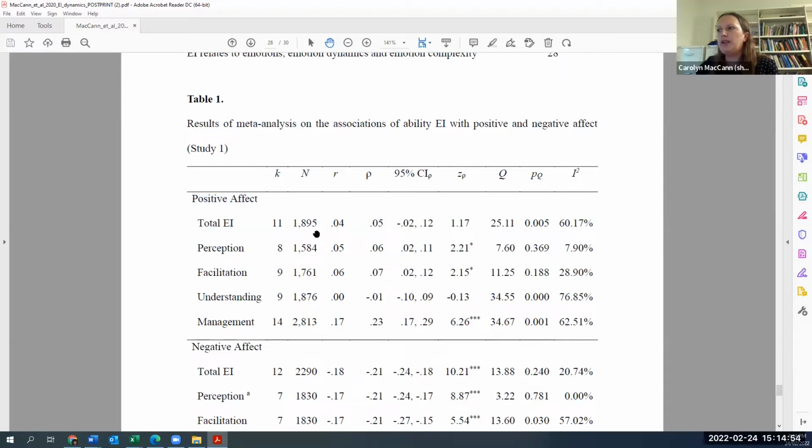Now, what I did was something that is common in OB and organizational psychology subdisciplines, which is to correct every estimate of the correlation coefficient for unreliability first, and that would be called rho. But if we didn't do that, we just report the K, that's the number of effects, which is 11.